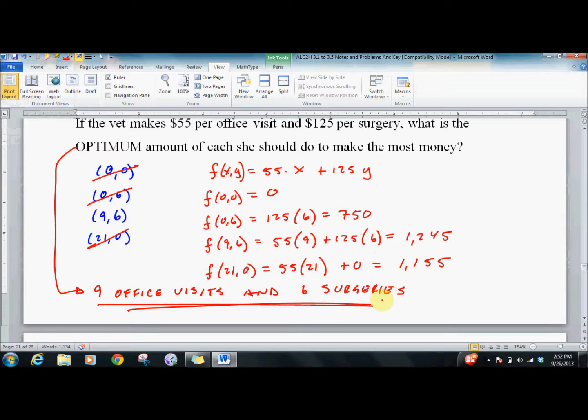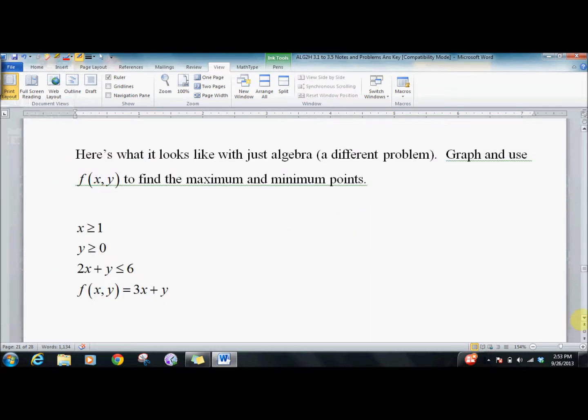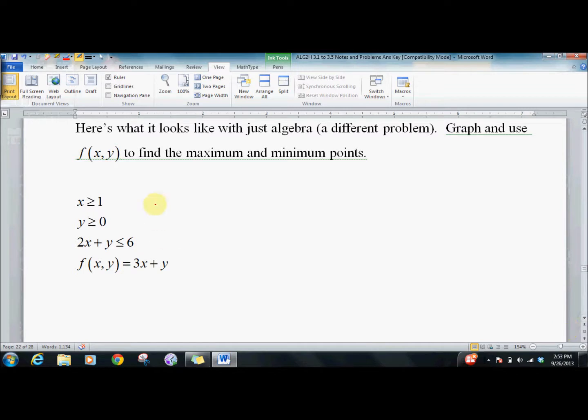They would maxed out on their income, which is what a business exists for, to make as much money as possible. So there you have it. That's linear programming. Now, we just did a fairly straightforward problem, and that wasn't too much complexity. The real problems can get incredibly complex and involve multiple variables. For us, we'll keep it in two variables. But the classic is a factory that makes two different things that use raw materials. Do you want to make more widgets or more gadgets? That sort of thing. Here's what it looks like without the word problem, just the algebra. So I can give you a problem like this and say, find the maximum and minimum points.